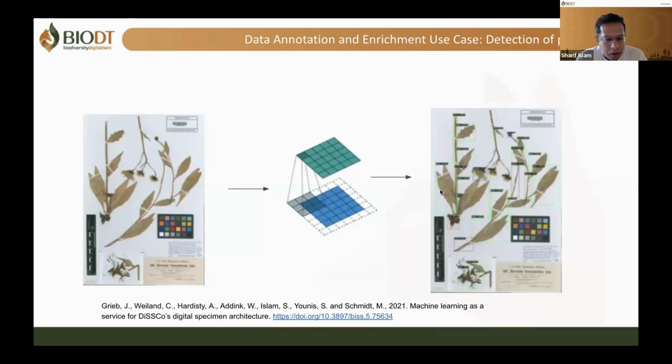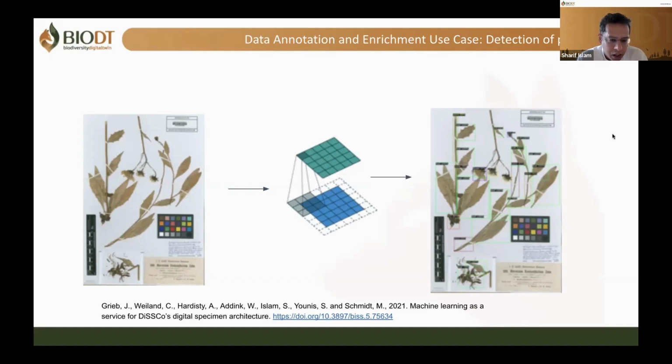Here's a quick example of how data enrichment could work, in particular in an automated and machine-enabled operation. So on the left, you have the digitized image of a herbarium specimen. This is a leaf. This is a very typical way of preserving these materials. And you have all sorts of important data and labels around it. And of course, each element within the images can have a lot of interesting information as well. So this is a very useful and interesting application of machine learning systems.